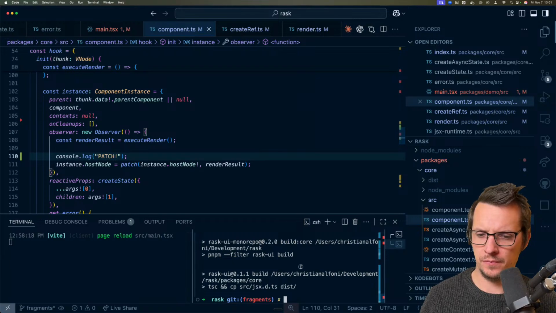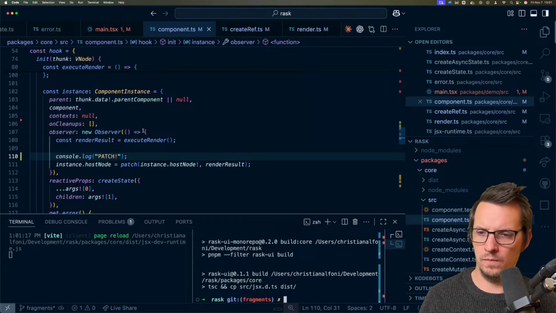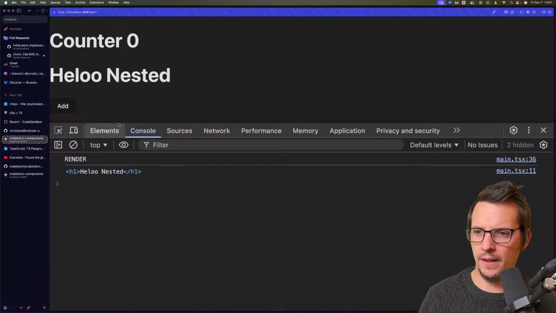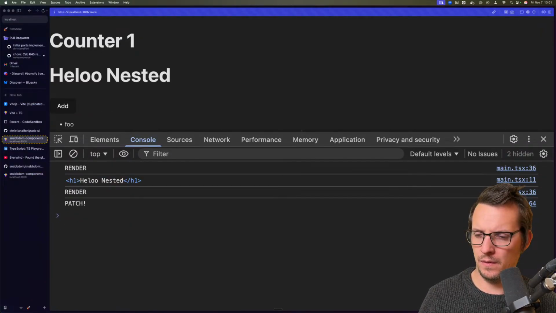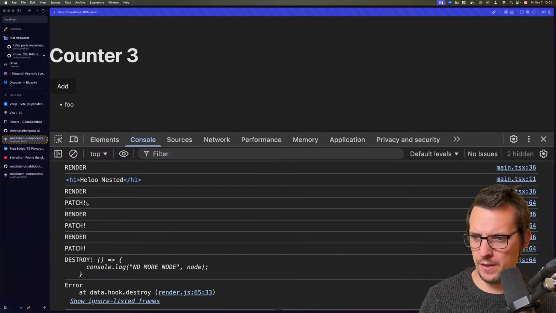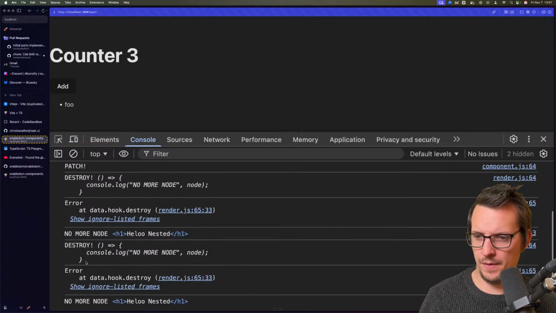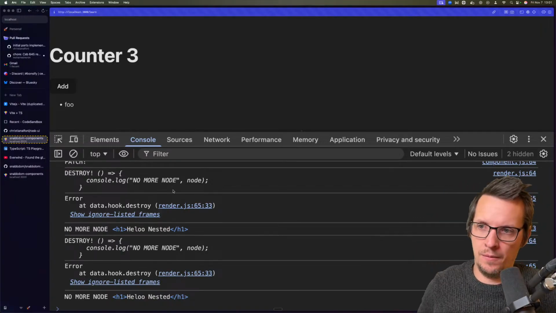Patch. But again, like this might be deep into render patch, destroy. Yeah, no, I don't want to dive into this now.